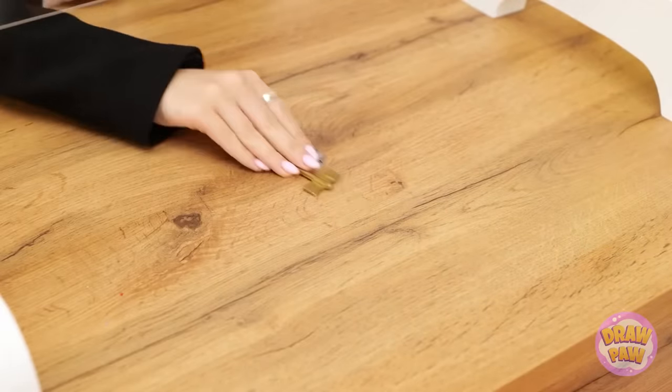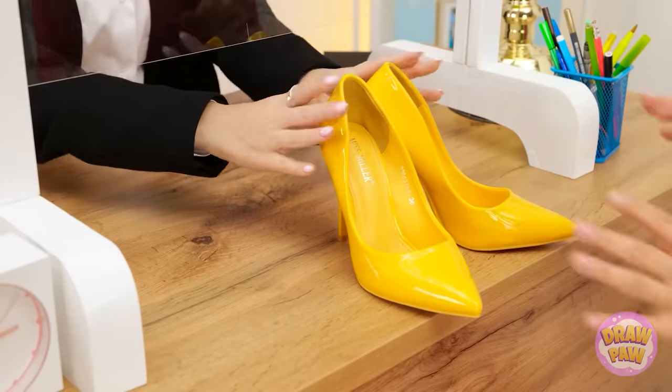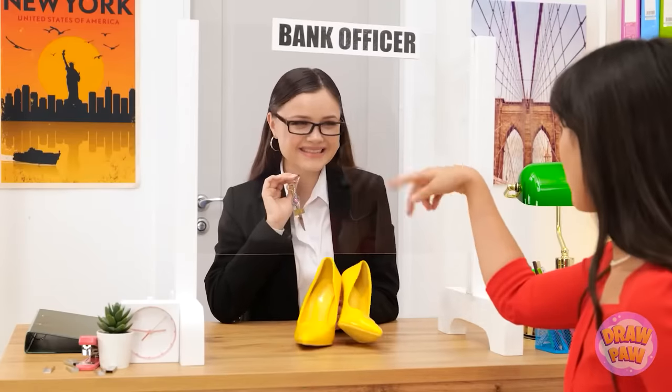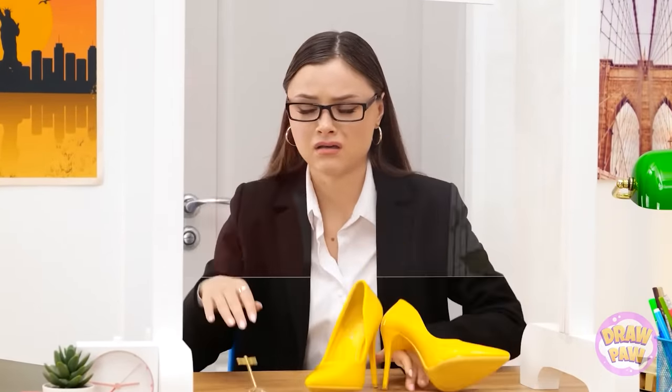Wow, this is great! I'll get your things! Ta-da! Was that so difficult? I felt like I needed a new look. You can put these in the safe. Of course, I have the key! Phew, that was intense! She could have cleaned the shoes first.